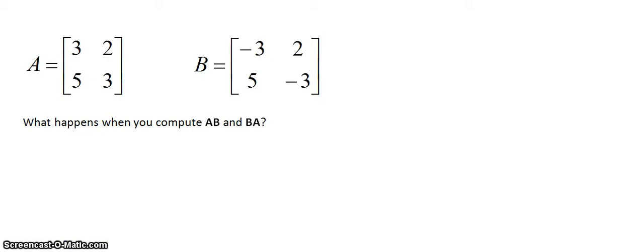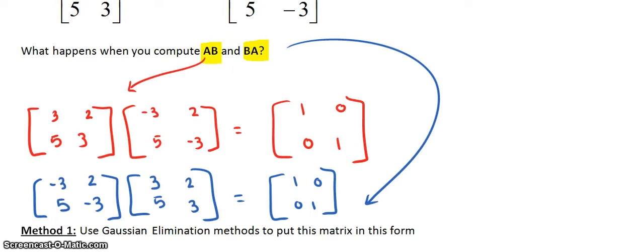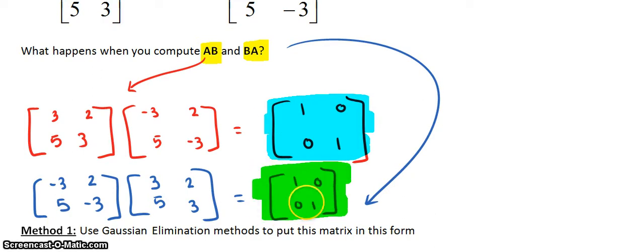Okay, we're going to talk about how you find an inverse matrix. So before we do this, I want you to practice the multiplication. What I want you to do is compute A times B and B times A on your own, and I will come back with the answer. Okay, I hope you paused the video and did that on your own. If you did, A times B should give you this matrix here, and B times A should give you this matrix here. And what do you notice about those matrices?